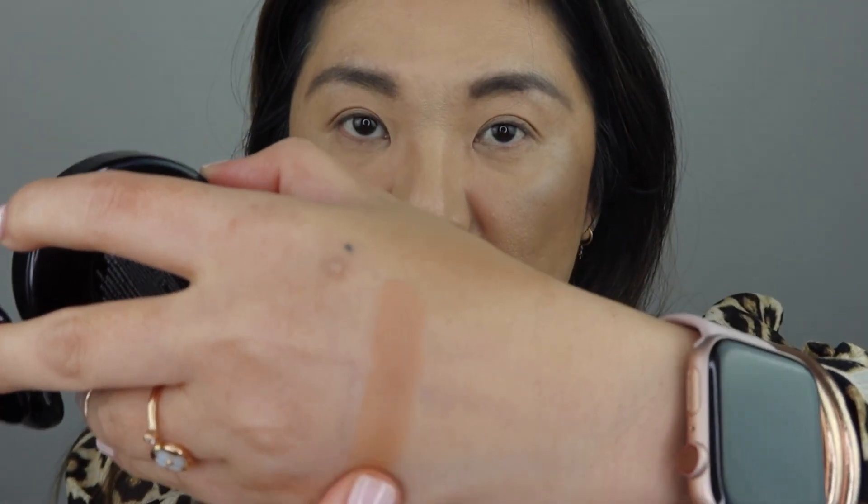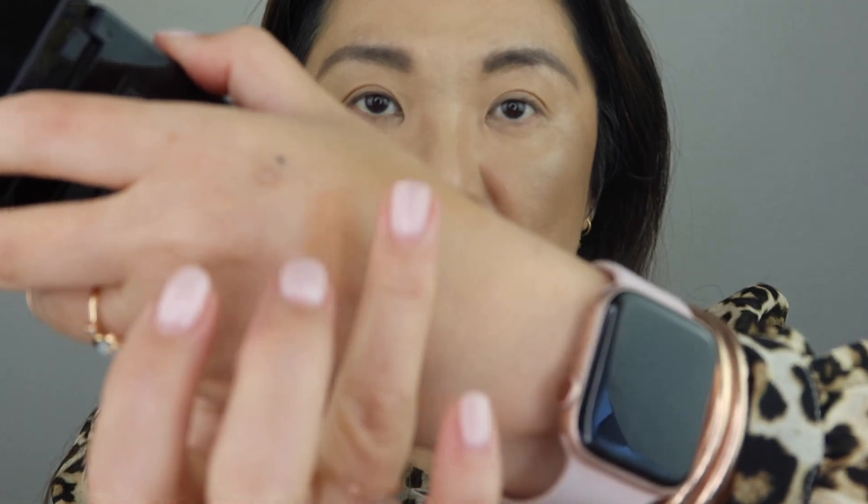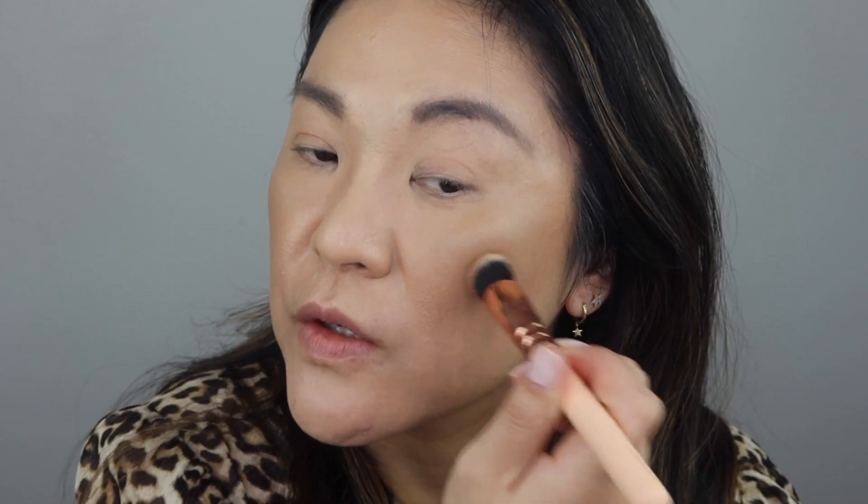Then I'm going to go into her powder bronzer. I got mine in the color Light — it says it's a powder bronzer but it's like a balm. I'm going to use my Zoeva face brush and try some of this. I think this is too light for me, and it is moving my foundation because I didn't powder. So I think the Light shade is too light for me — probably need to get the next shade up. If you guys are my skin tone, the Light is too light.